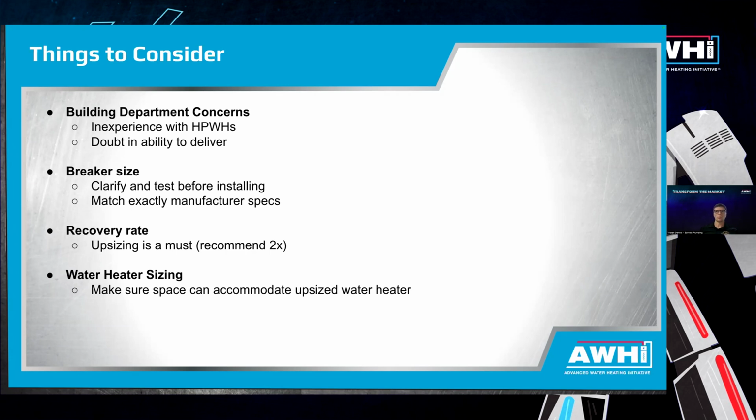And so we just have realized that we need to do a bit more explaining when it comes to how the 120 volts work, and a bit more convincing that the homeowner will still get the hot water they need. So, we've had inspectors who have doubt in their ability to deliver, but we've always been able to overcome those concerns. Another thing to consider is the breaker size.